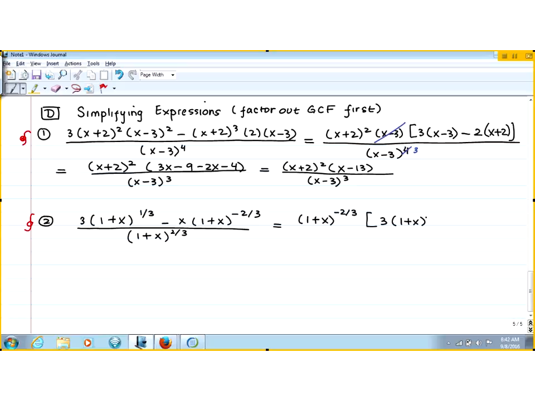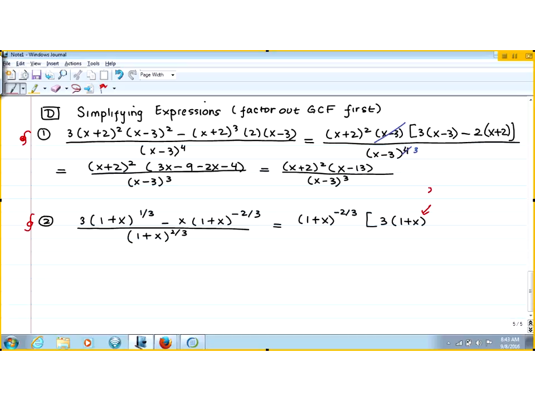1? Do you remember why it is 1? It's 1/3 minus negative 2/3, right? That's why this is to the first power. So when you factor out an expression and then you have a common factor, we subtract the exponents. Right? Okay. And so this is 1.